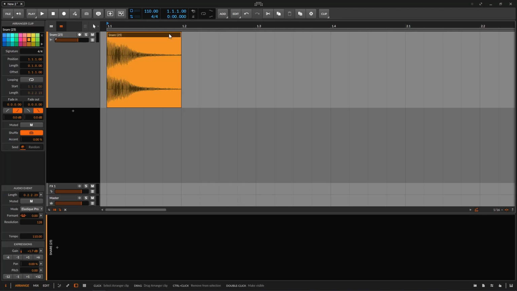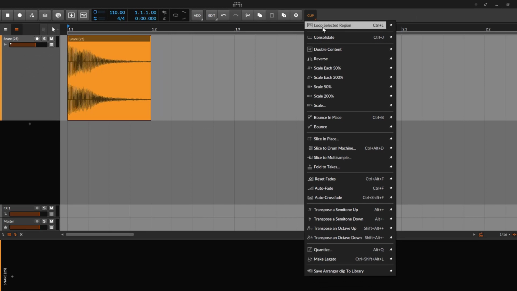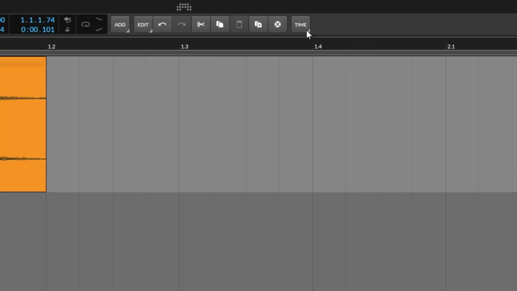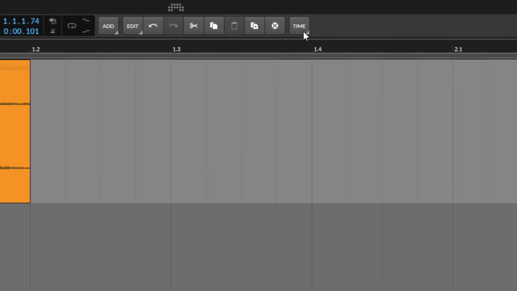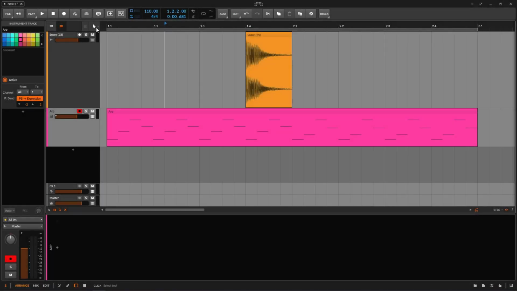But whatever you do, if you select this, it's going to tell you, dude, you're working with a clip, and you have right here a visual reference. So you can go right there and see all the things that you can do when you select the clip. If I go right there and select a part of this, notice it changes. It says time right now. I can go right there to time and I can see all the things that I can do when I work with the time. All right, so let's talk about the next one.